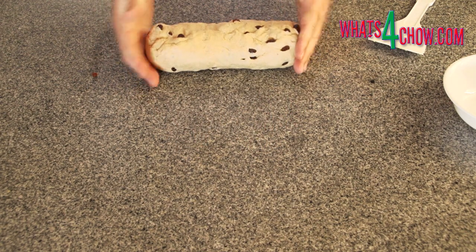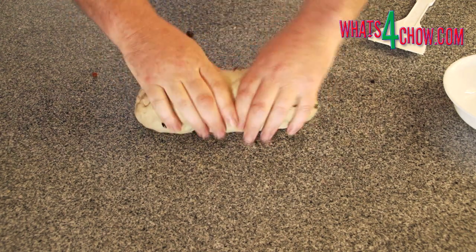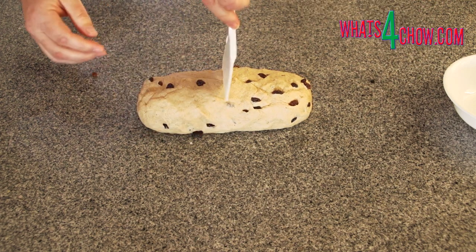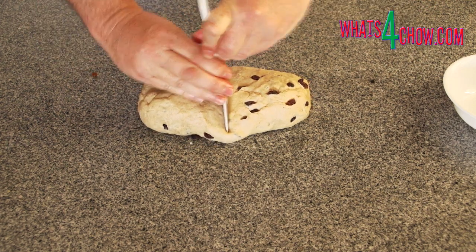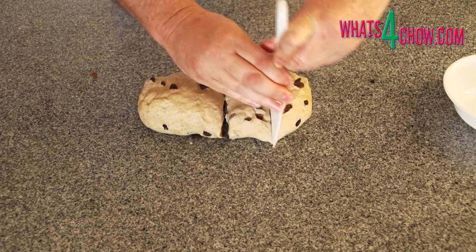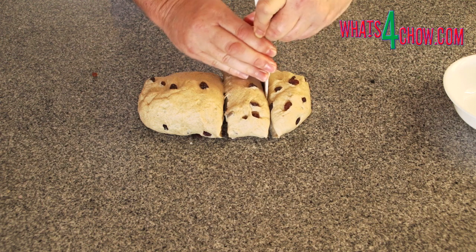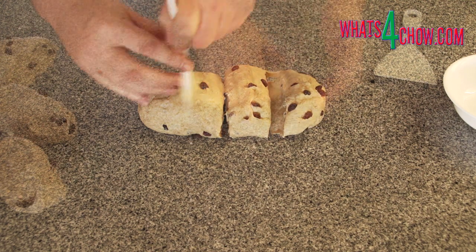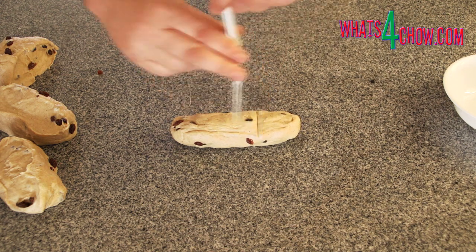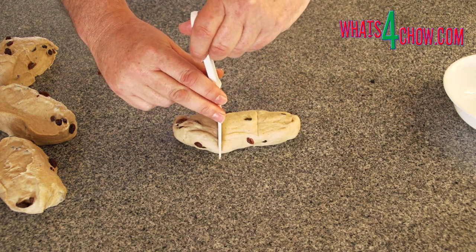Once all the raisins have been incorporated, roll the whole ball of dough into a sausage and cut it into 4 pieces. Taking one of the quarters, roll this into a sausage and cut it into thirds.